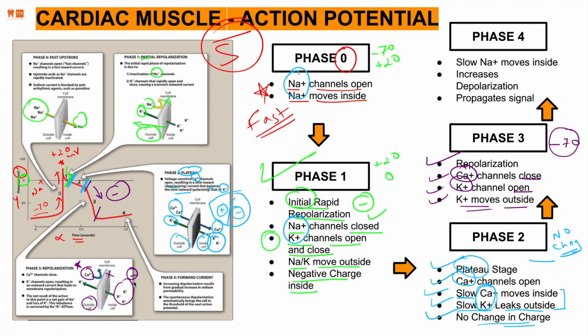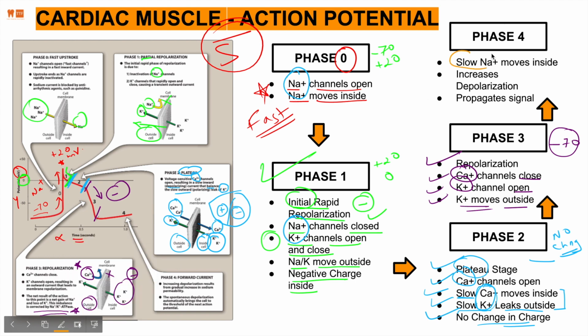Okay, so now this negative charge is then later corrected by sodium potassium ATPase. So a very important point: in phase 3 repolarization of the cardiac muscle action potential, what corrects the negative charge imbalance? The answer is sodium potassium ATPase. Right? Perfect. How does it do that? The answer is correct, but how does it do that?